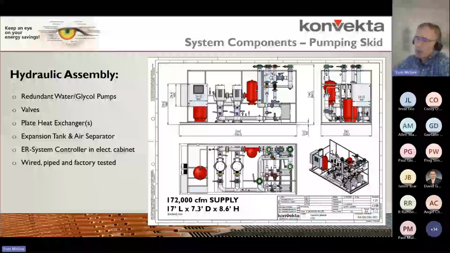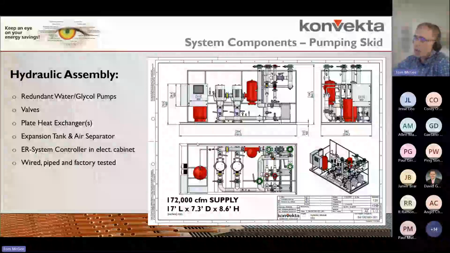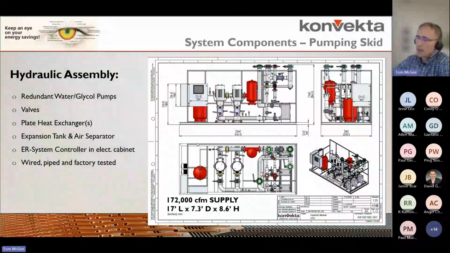The other cabinet is our high voltage cabinet. So the 460, it's a single point connection. The pumps from an electrical standpoint are all pre-wired, and again, as I said, it's a single point connection to that high voltage cabinet. Once the skid gets installed on the site, there's no additional wiring that has to be done other than any of the field componentry that gets installed at the individual air handling units, be it supply or exhaust.